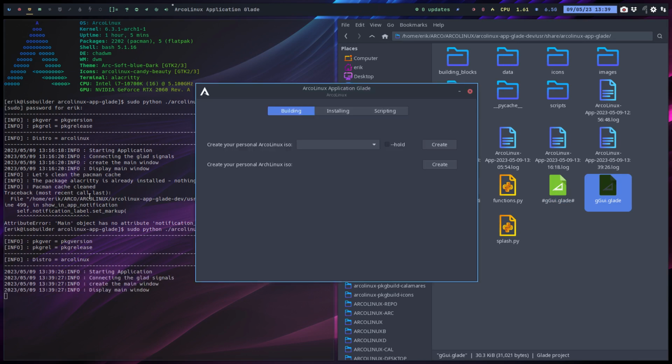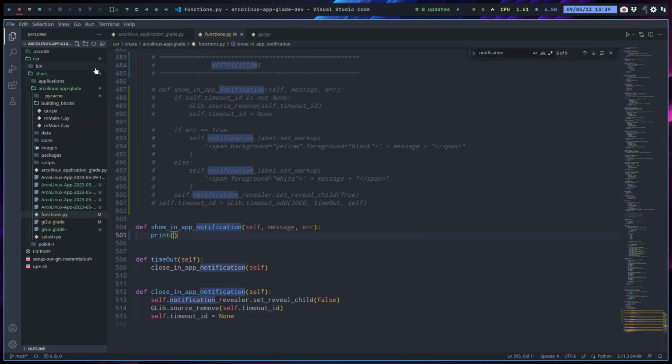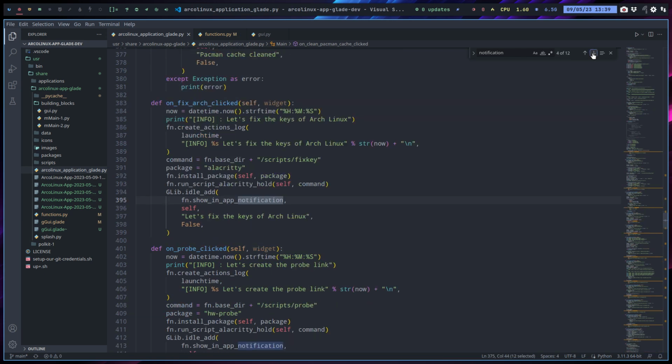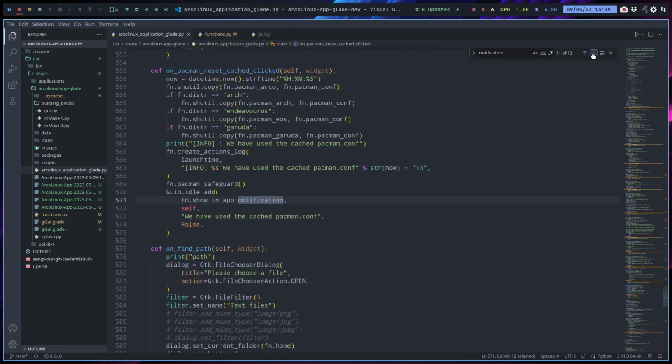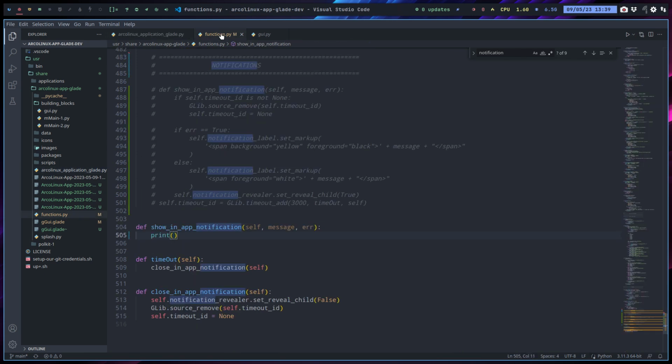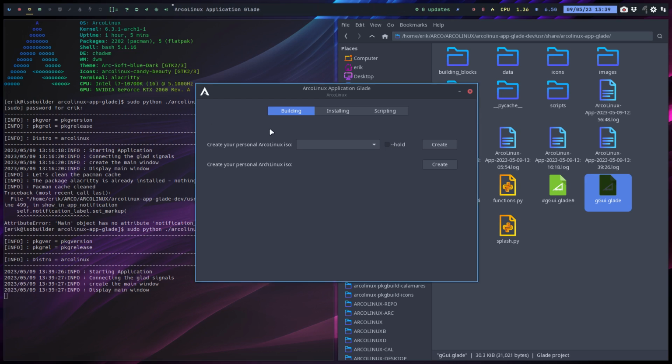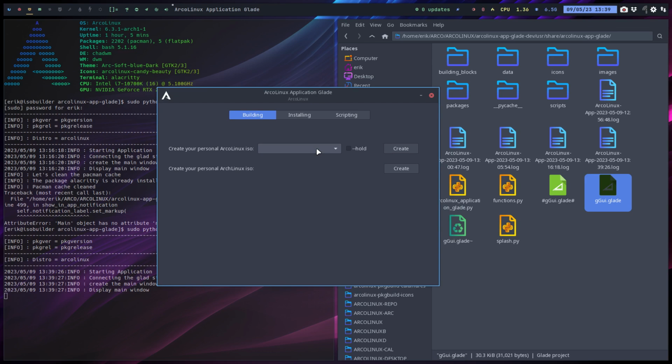Okay, cool. So that's the least amount of work, otherwise I have to hide all the mentions, and there are like 12 of them. I need to hide all of them, all these glib idle add things. Now I'm just going to send it over here and say, we'll do whatever. So this needs to be looked at later. How is it looking? What else do I need? Probably this.